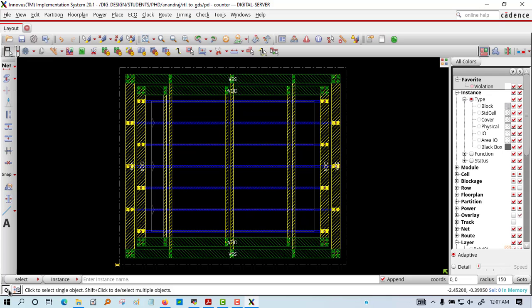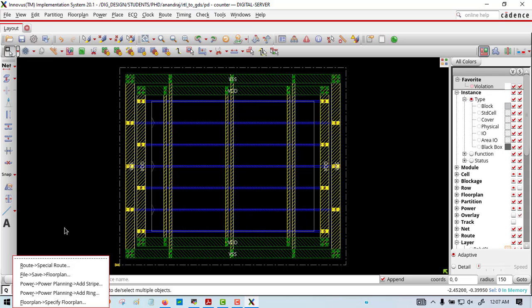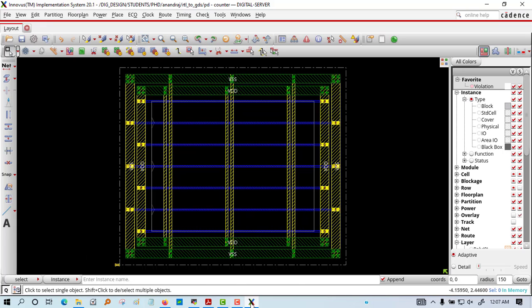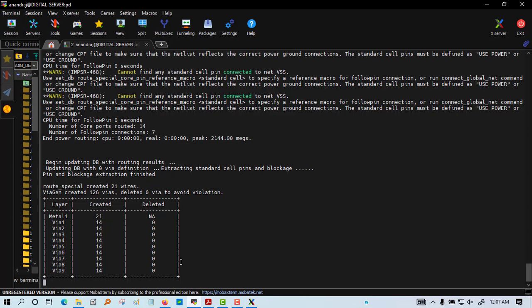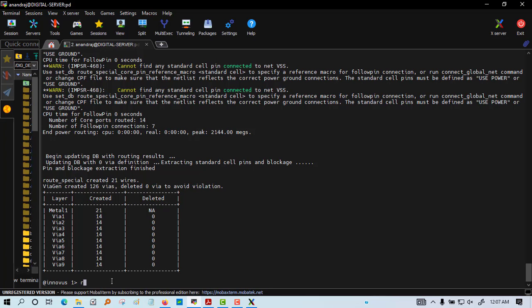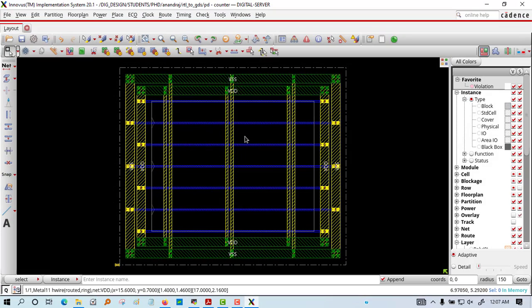So I'm opening this terminal, right? Manually in GUI mode we have done the floor plan, power planning, and routing of the power rail. These all things we have done manually using the GUI.